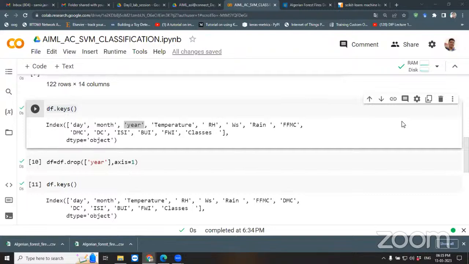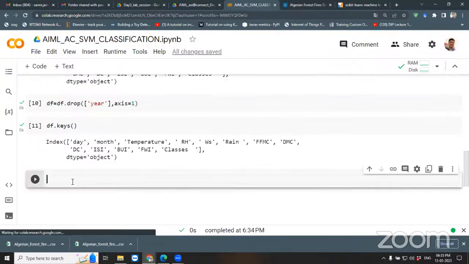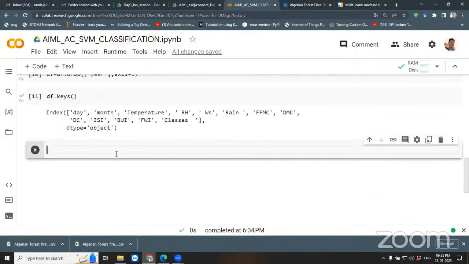I think many of you have done this. Now we will proceed. We have a new data frame that does not have year.